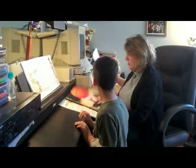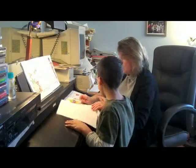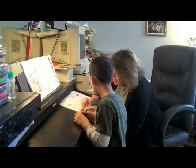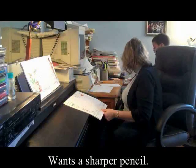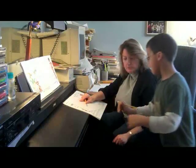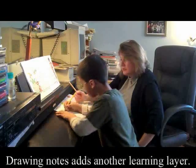Let's use the sheet here. We'll just draw on the back. Okay. Here, I'm going to show you what I want you to draw. Just small eighth notes. Two eighth notes equal a quarter note. Here, I'll get you a different one. Small one. Here, use this one instead. Let's sit down. Come on, over here. Okay, now you draw two eighth notes for me.